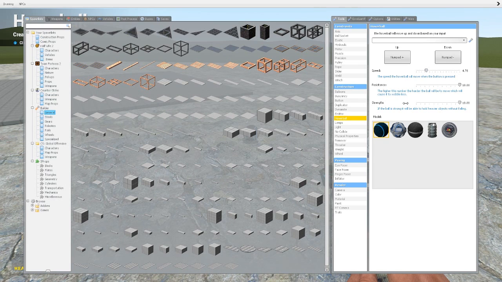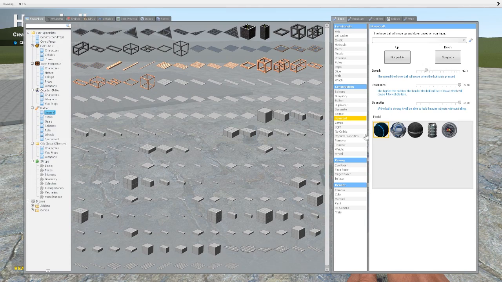Resistance is the higher this number, the harder the ball will be to move, so it won't wobble as much. If you've got this on 0, it'll wobble around like crazy. But if you've got it on 10, it'll be as stable as it can be, so you can try and walk around on it a bit safer. And the strength is pretty much how much weight they can lift. So I always have it on 10, and then you can put them on pretty much anything.